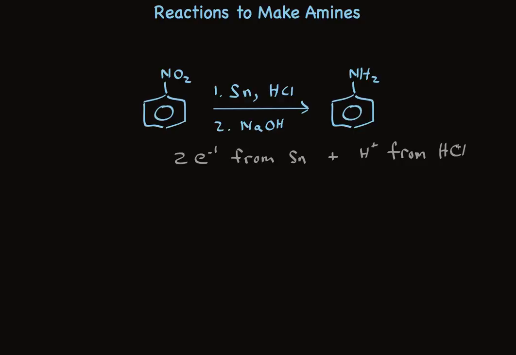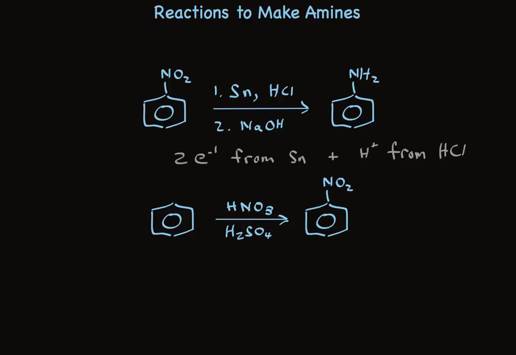And let me just remind you that those are readily made by treating an aromatic compound like benzene with nitric acid and sulfuric acid. So a common sequence is to start with an aromatic compound, put the nitro group on, and then reduce it to make the NH2. This list of six reactions gives you the key methods for making amines. Once you get to know these six reactions, you'll be in good shape.